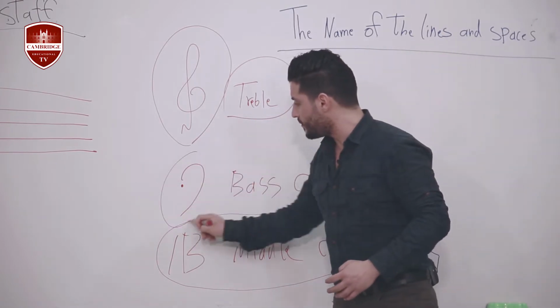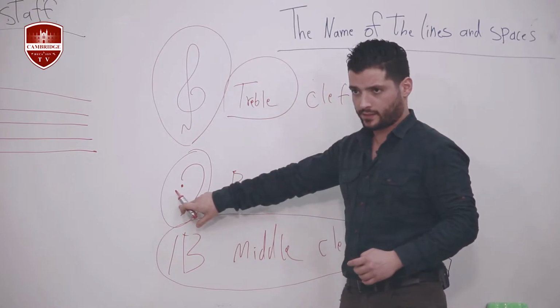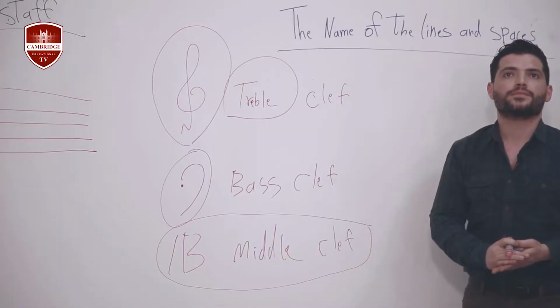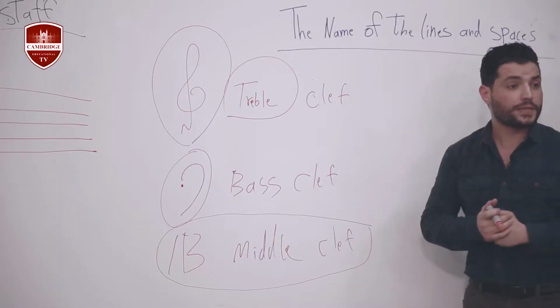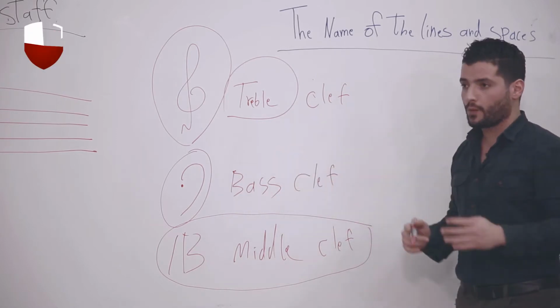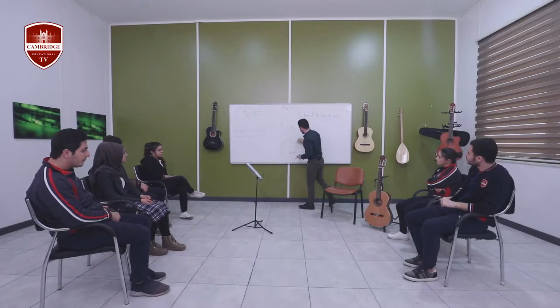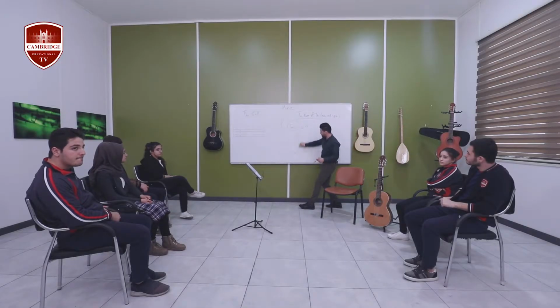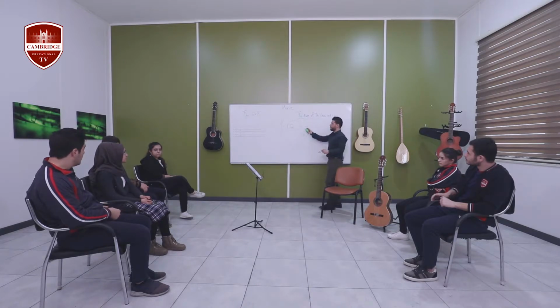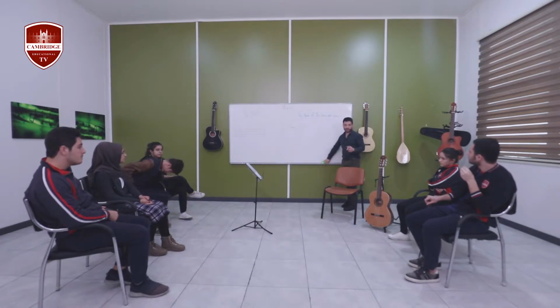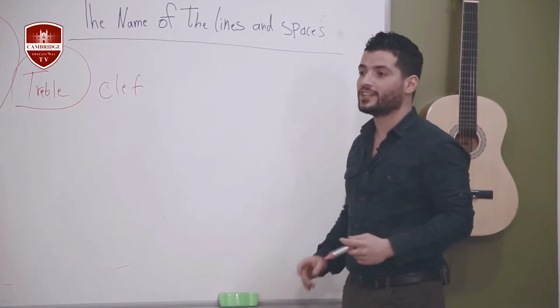You can say 20% of the instruments use this key, 50% of the instruments use that one, and 90% of most instruments want this key. If we start with the guitar, violin, trumpet, saz, piano, they use this one. Today what we're going to learn is 1 key, which is the treble clef. I want you to remember this one. We also call it sol.